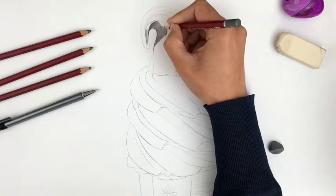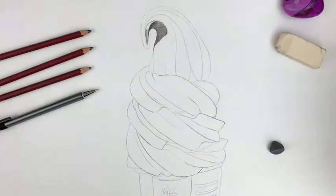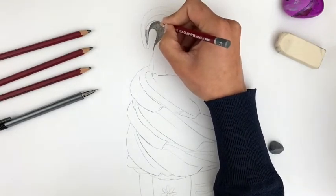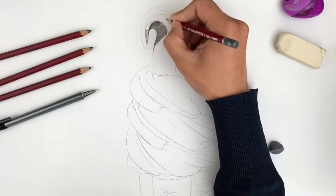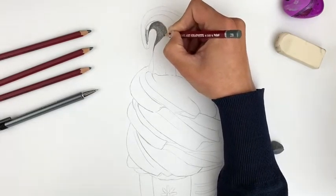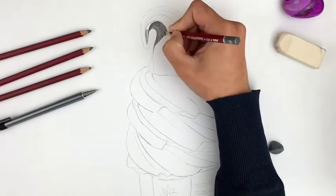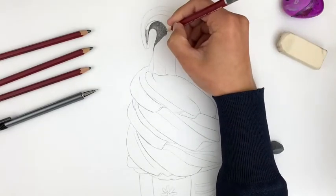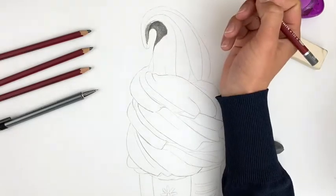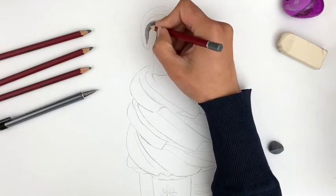So that's the reason why I like to use a 2B pencil for the beginning, just to see how dark I need to go. And most of the time I end up just using the 2B. I just use lots of pressure and I tend to create lots of different shades and tones with it, but at least I start with something light and easily rubbed off like a 2B rather than starting with an 8B, and then it would be a nightmare to rub off if I make a mistake. And guys, mistakes do happen, so if you see that maybe your picture is too dark or maybe you went out of the line, that's why the eraser was invented. So don't worry, you can just go ahead, rub it off, try again, and come back to this video.